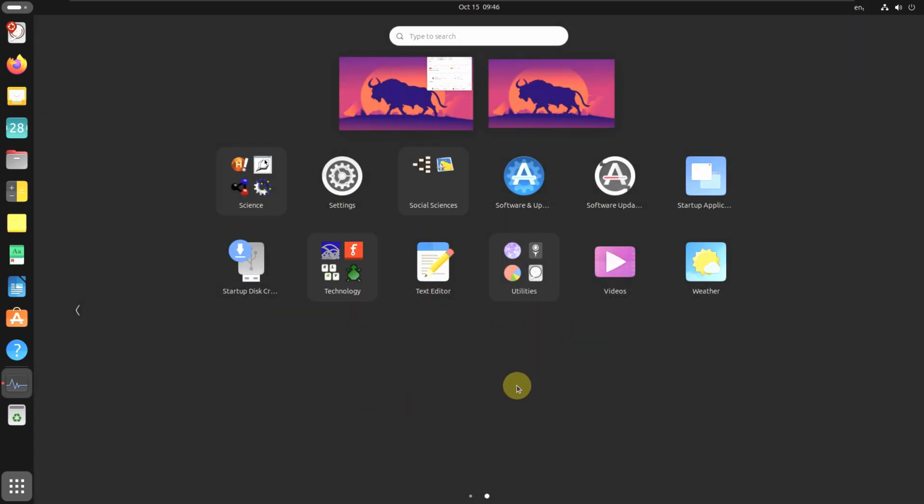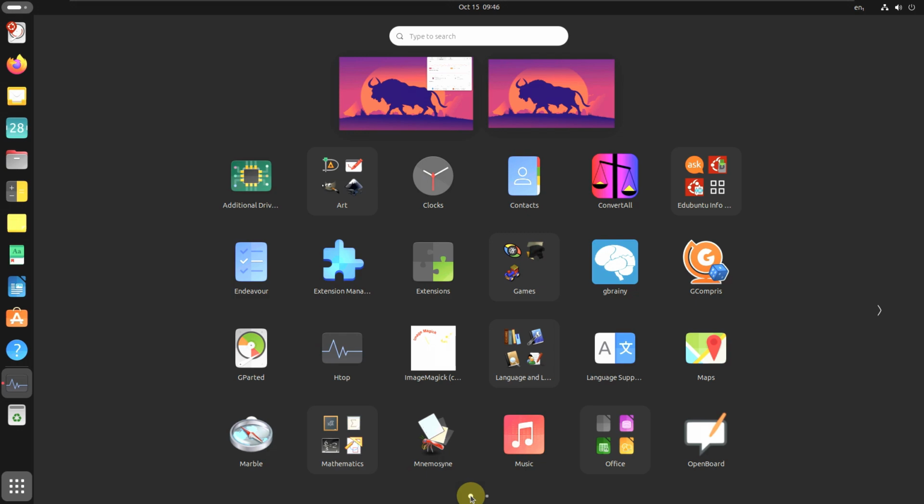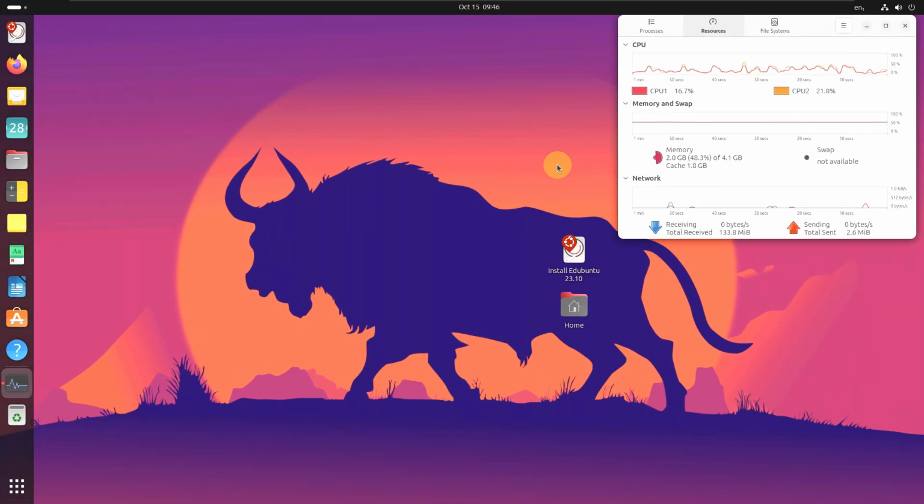These are all the pre-installed apps which come with Edubuntu 23.10, and even you have all the applications in the older version also. So that's the end of the video, I guess.